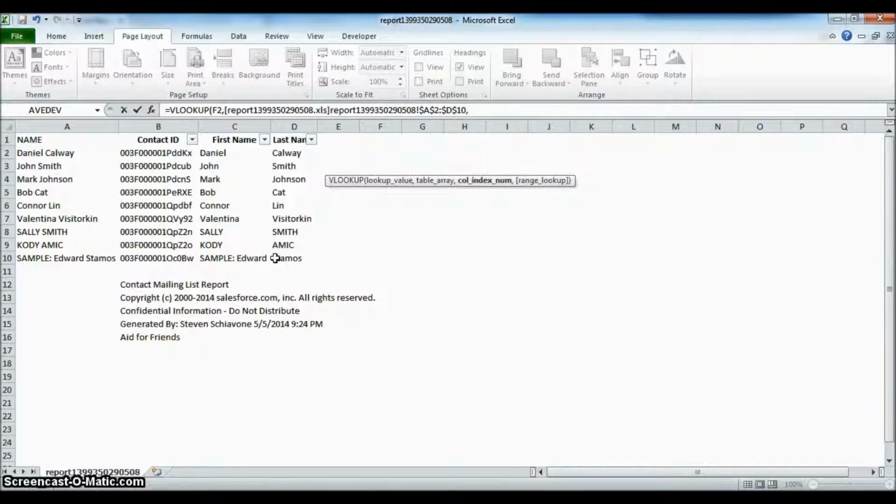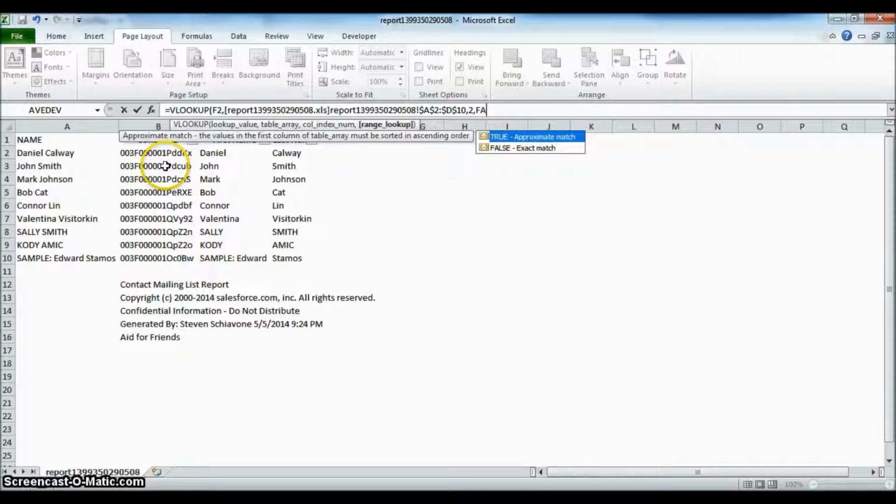Notice that the table has already been anchored for us, and then we do a comma, and then the column index that we want to return, which is the contact ID. In this case it is column number 2, and then we want exact match, so we would put in false.